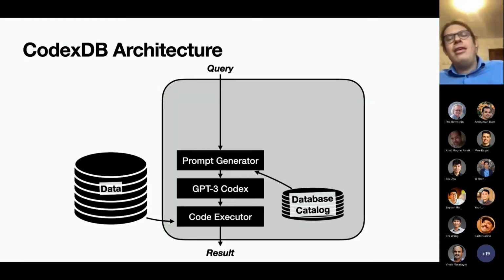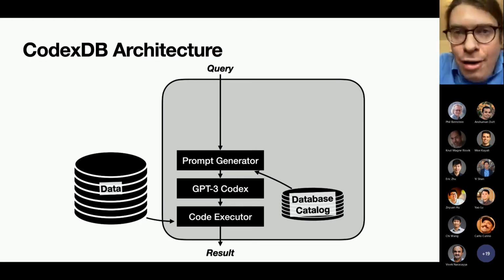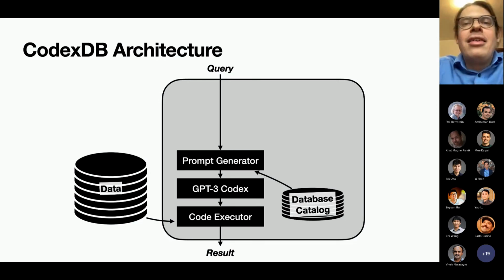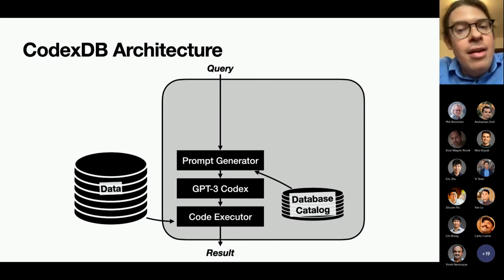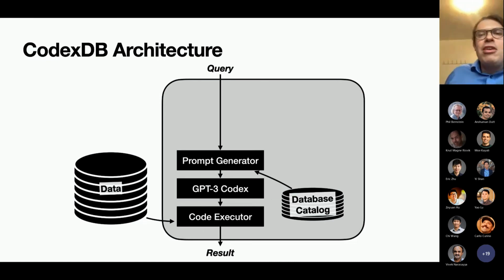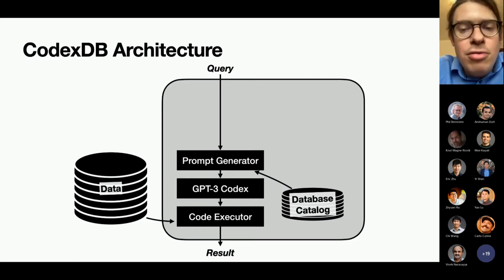Now, before we can customize anything, first of all, we have to be able to generate code which actually processes specific SQL queries. And the most straightforward way of using GPT-3 Codex for that task would be the one that you see here. What I'm doing here is essentially, first of all, to generate a natural language description of the database schema by exploiting information from the database catalog of CodexDB and some simple text templates to translate this information into text. Then the resulting prompts can be submitted to GPT-3 Codex and the resulting code can be executed. Then the result is returned to the user.